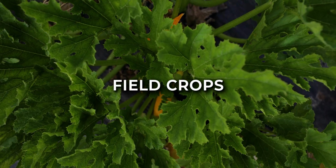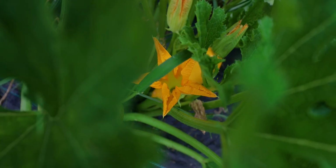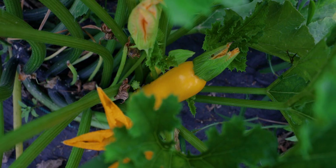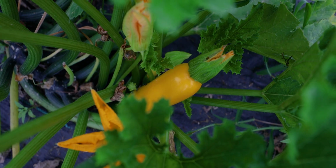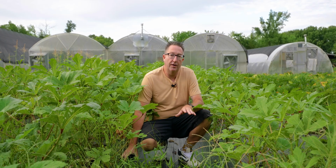Water tips for your field crops is drip irrigation right at the root zone. Make sure that that root ball is getting all the water it needs. As the water goes down into the soil, it's going to spread out naturally, and that's usually going to mimic the root ball of the plant.